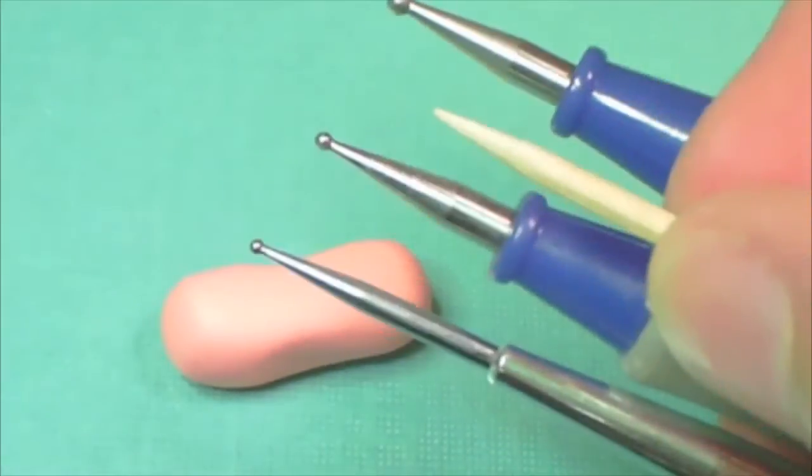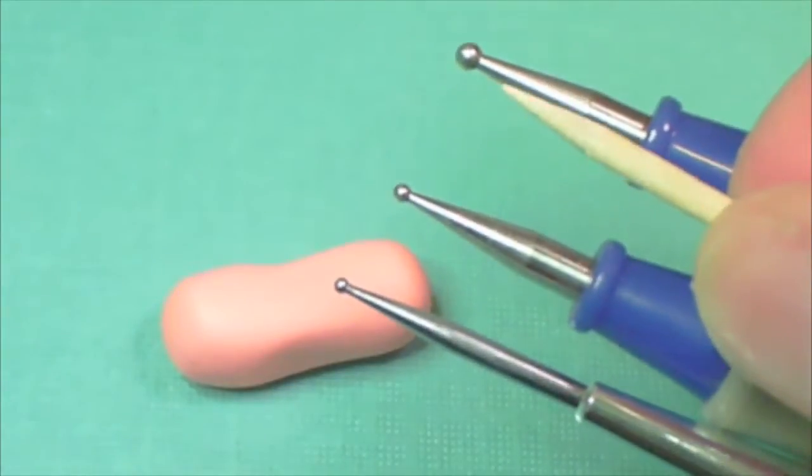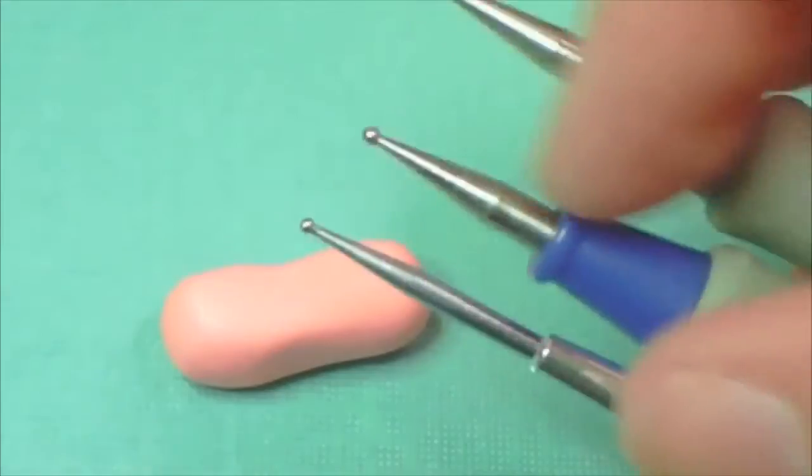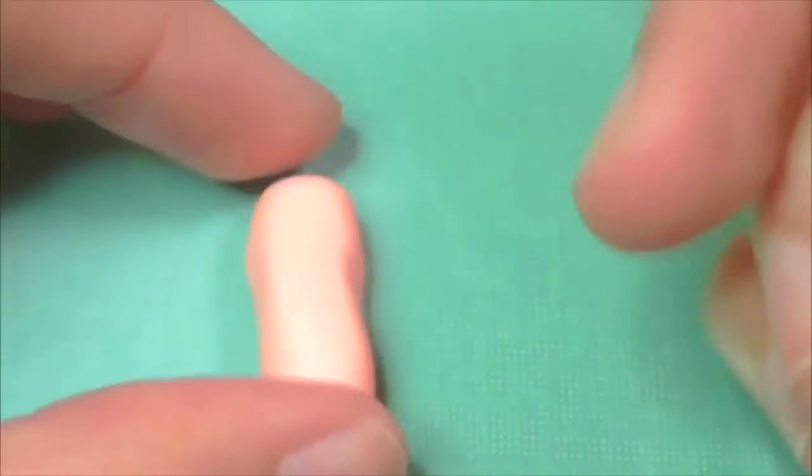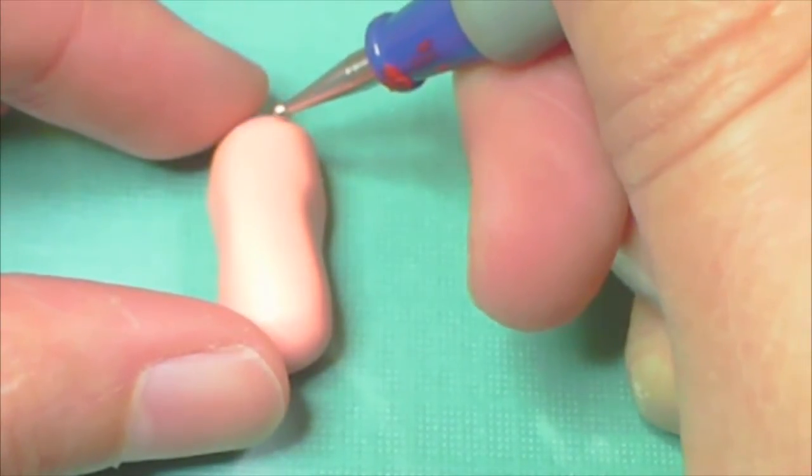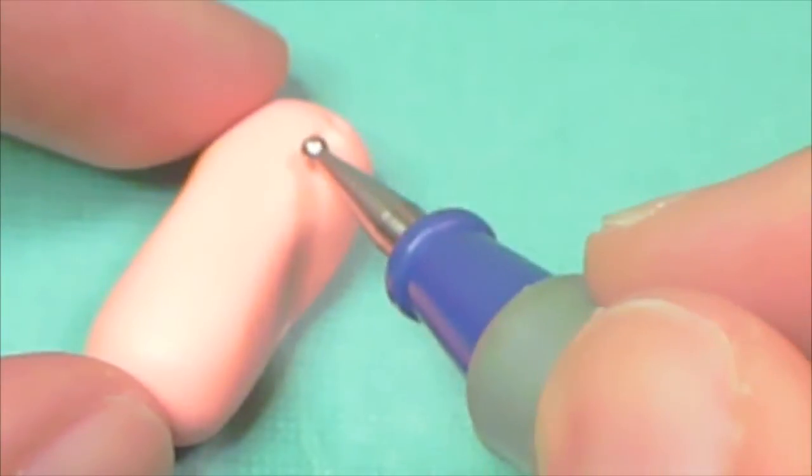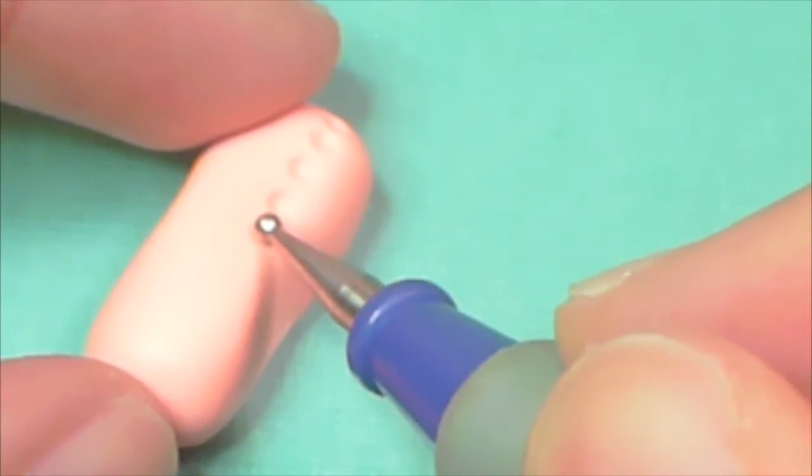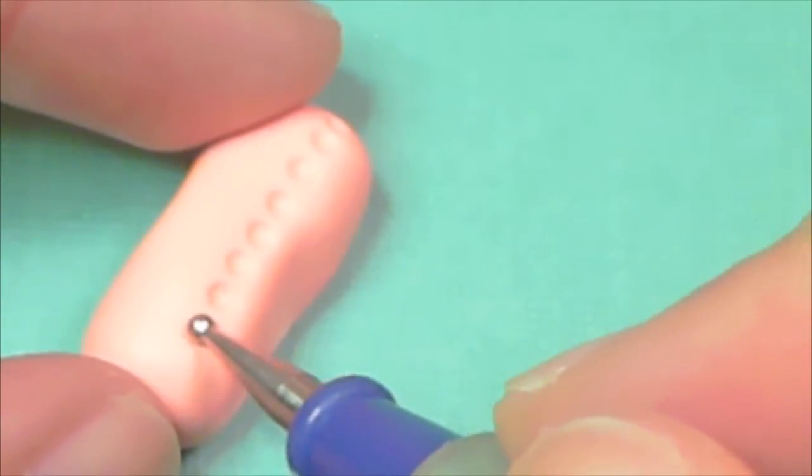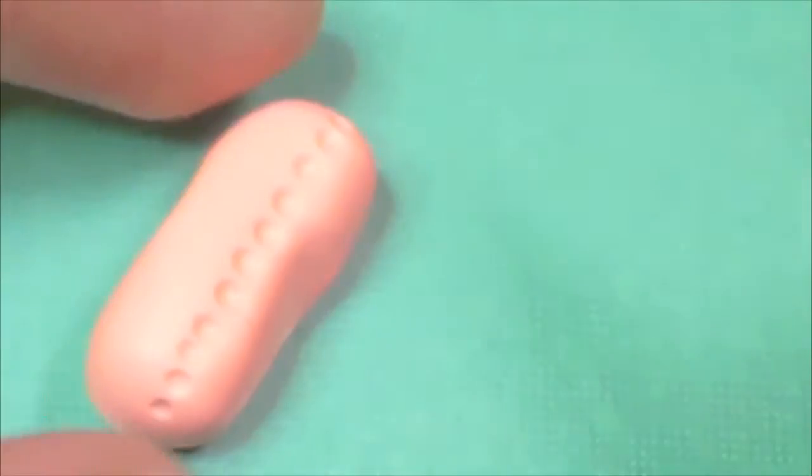To add the texture to the top, use a dotting tool or a toothpick, and the size of the dotting tool should depend on how big the peanut is you're making, so I chose this middle-sized one. If you're making dollhouse-sized circus peanuts, use the teeny-tiny dot tool, that way the holes will match the scale to the peanut.